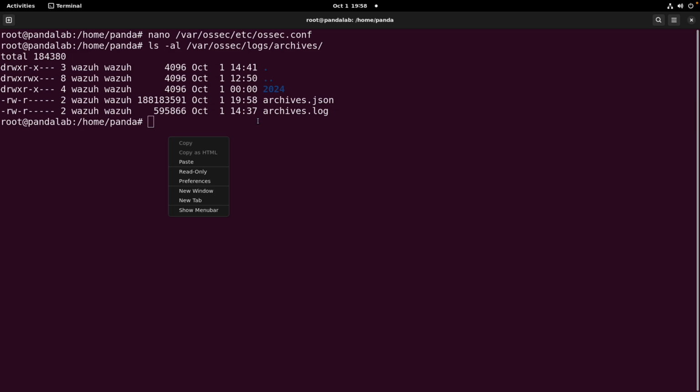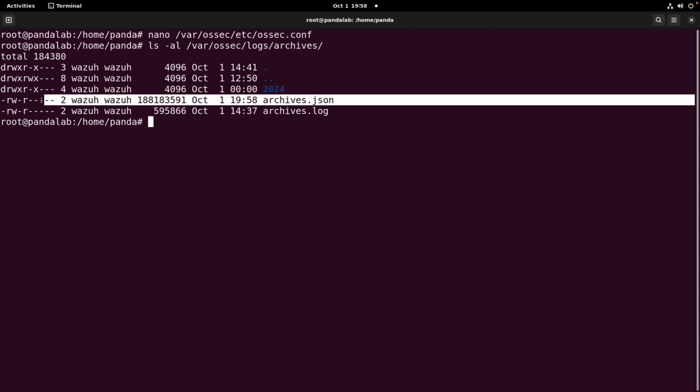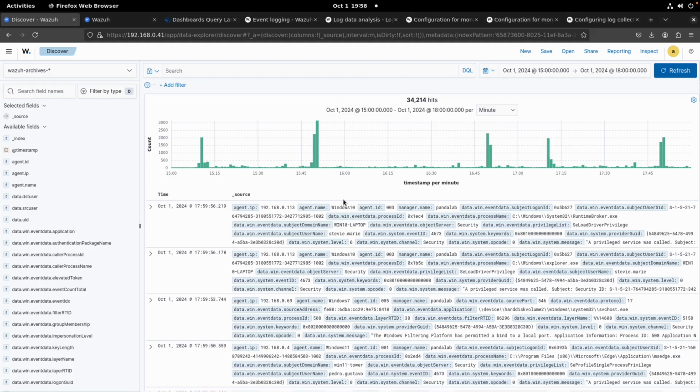So after enabling that parameter, logall JSON, the manager server will start creating and then updating this archives.json file that will contain all the logs that are being collected by the manager server. And we were able to access that information here.